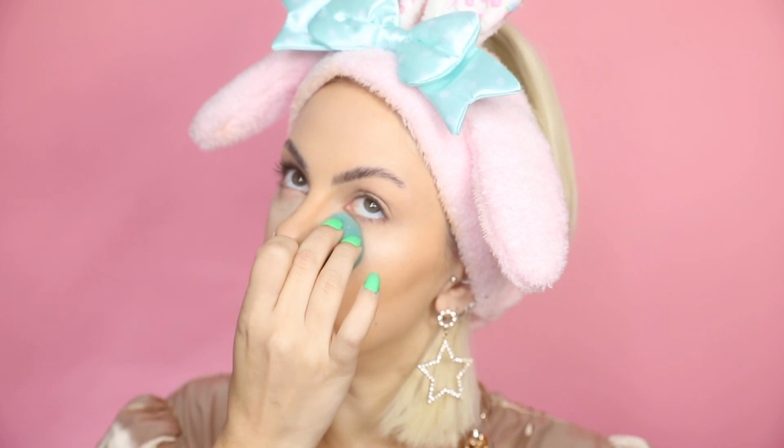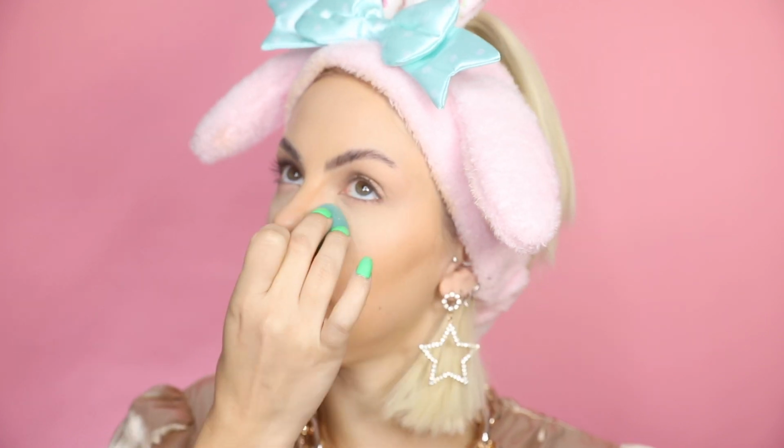Now I'm just going to press that Charlotte Tilbury powder in on my under eye, just to make sure it's all blended and that under eye is not going to move at all. Looking fab. Then I'm going to take another face powder. So I'm going to take the KVD Vegan Beauty Lock-It Powder Foundation, and I'm taking this in shade 135, and I'm just going to pop that over the rest of my face just to hold that contour and the rest of my foundation in place.